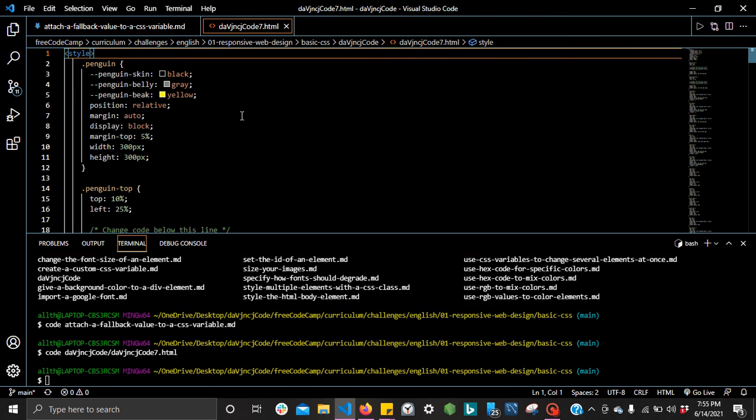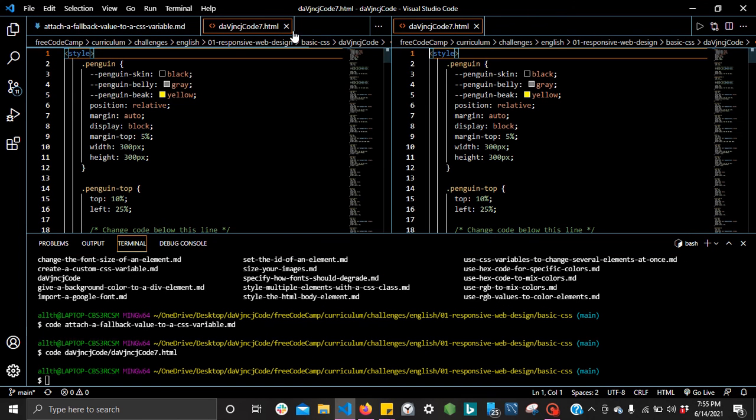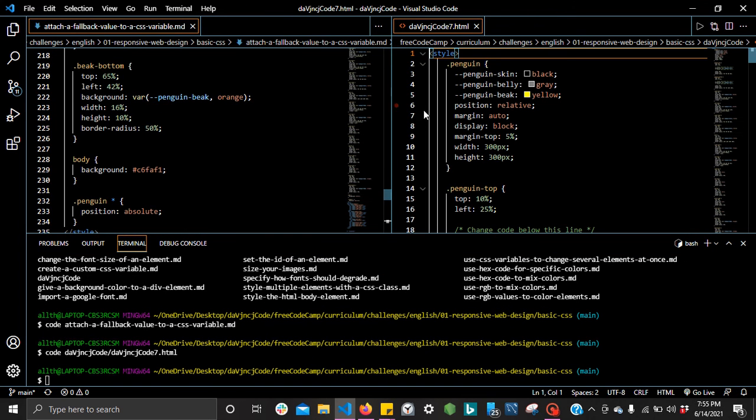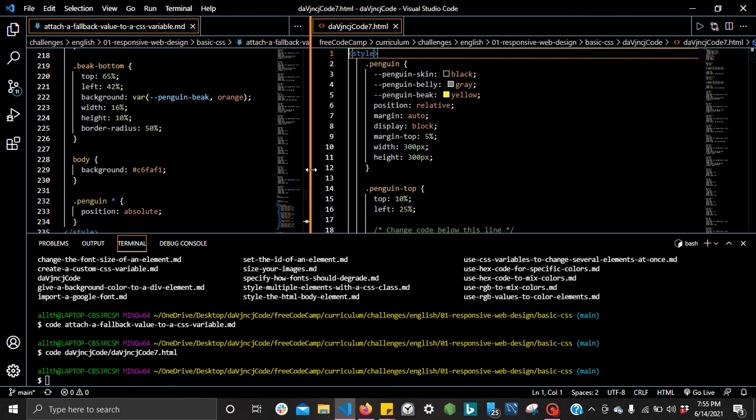That file is gonna open up, and let's take a look at what's inside that file. Okay, so remember the challenge is we have to add the necessary fallback values to our CSS variables in order to have a rendering that matches our fallback values.